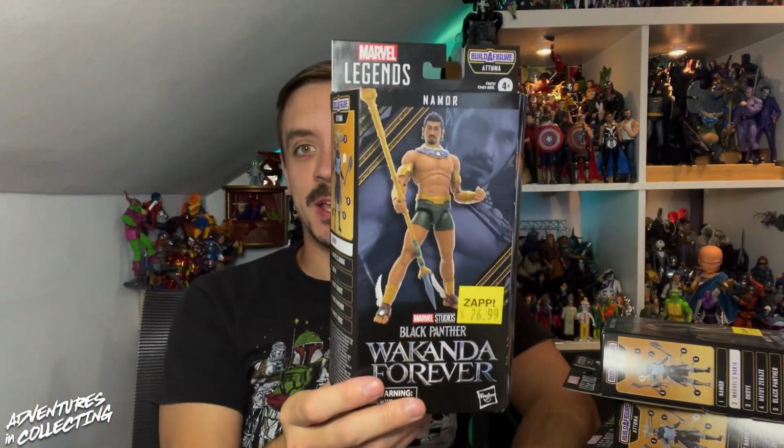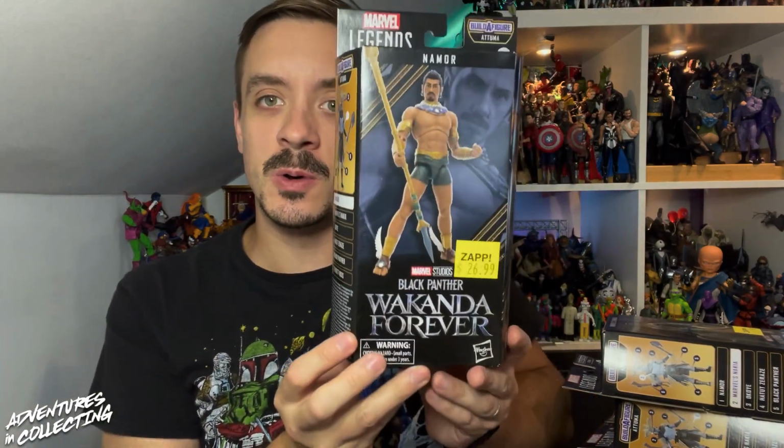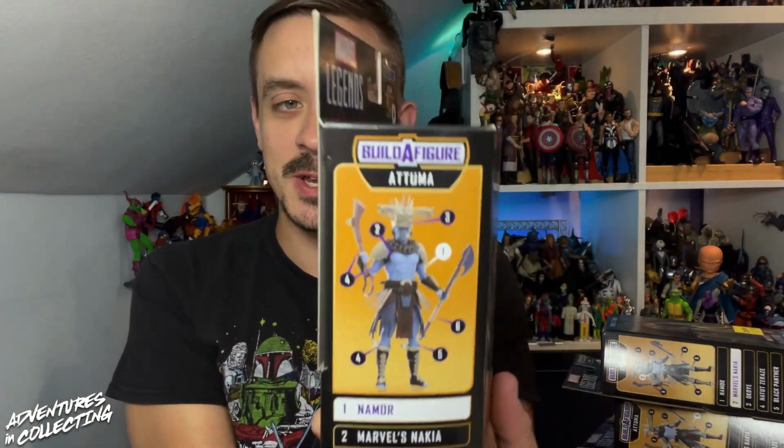We have a few things to look at today. So we have not one, not two, not three, but four, and technically five new Marvel Legends figures to look at. Today we are looking at the MCU portion of the new Marvel Legends Wakanda Forever wave. We are of course looking at the Attuma Build-A-Figure.